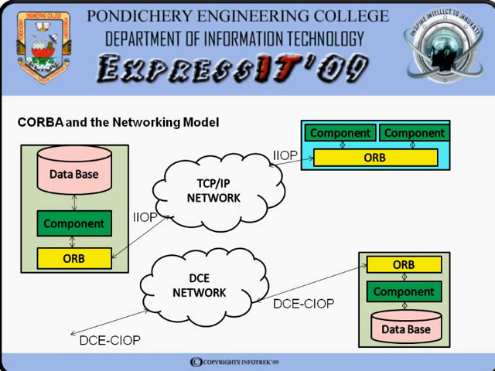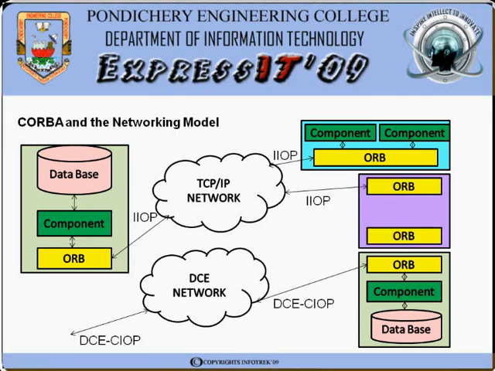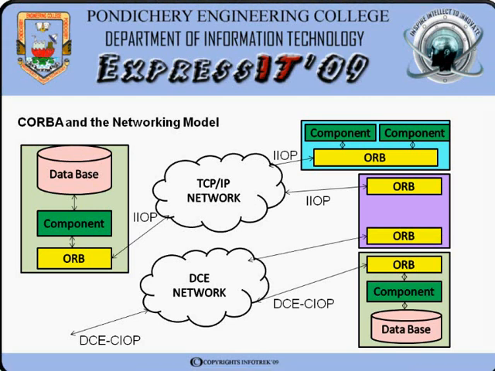Also, the SSLIOP, Secure Socket Layer Inter-ORB Protocol. This is for encryption and authentication. Then the HTIOP, Hypertext Inter-ORB Protocol. This provides transparent proxy bypassing. If the applications that are going to communicate are present in different networks, for example, one in TCP/IP network and the other in DCE network, they can communicate using the bridge.